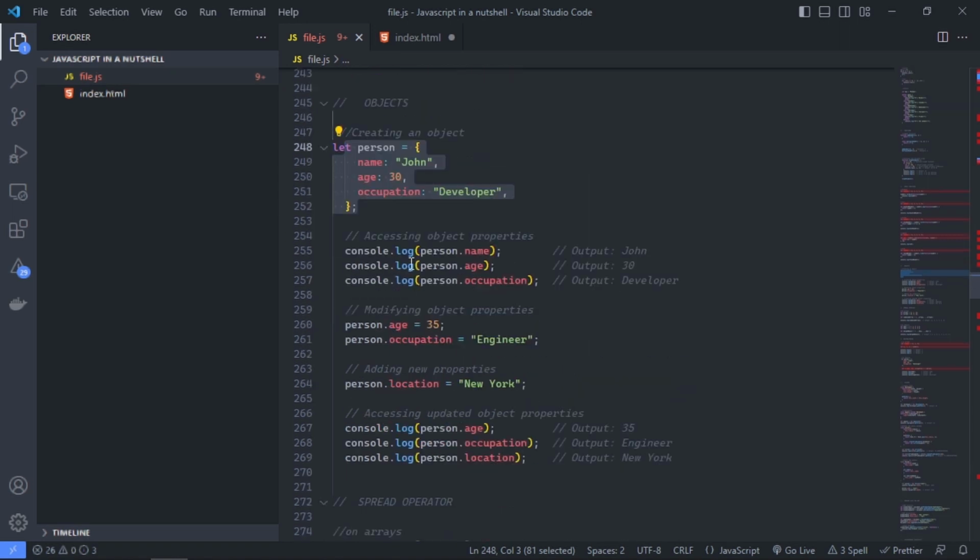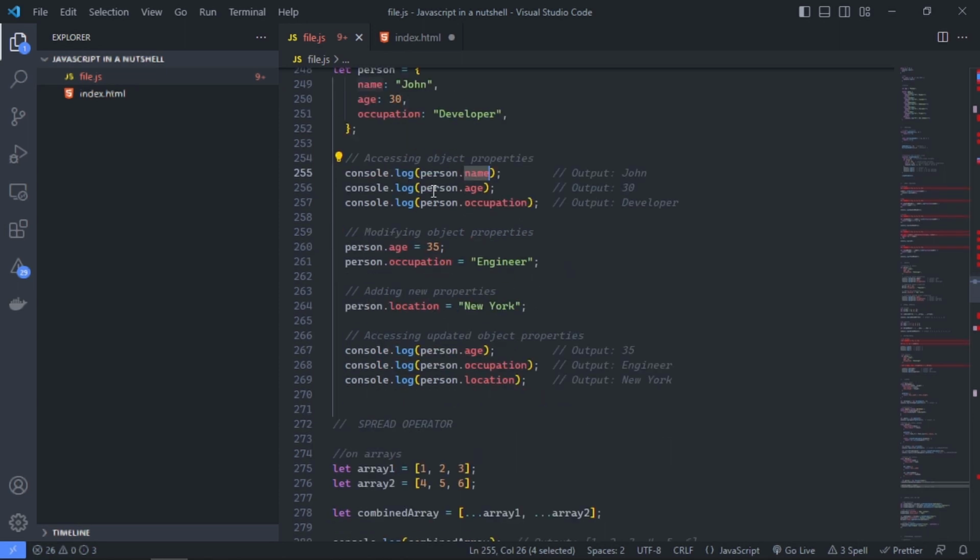You can console log different properties of this object by using a dot after the name of the object, and then the name of the property. Person dot name is going to print the person's name, John. Person dot age is going to print his age, 30. Person dot occupation is going to print his occupation, developer.